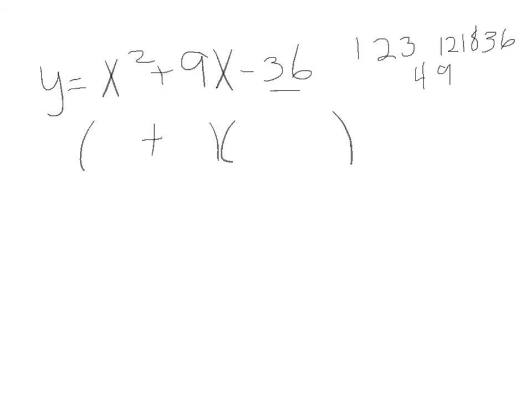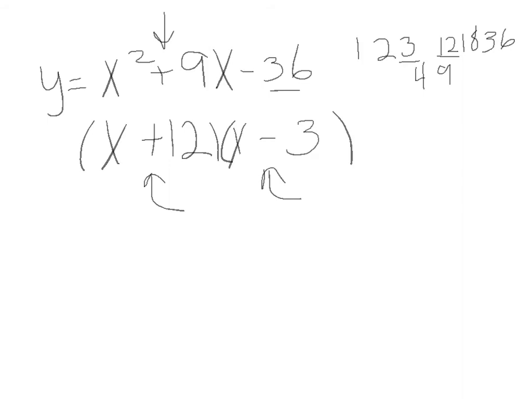So, what two numbers could I put in that would multiply to get 36, but then subtract to get 9? Okay, and I haven't explained this to you before. Sometimes I say add to get 9, and sometimes I say subtract to get 9. So if the signs are opposite, I know I need to subtract. So out of here, what two would do that? 12 and 3. I have a plus here, so that means my bigger number needs to go with the plus. And there's a factored form.